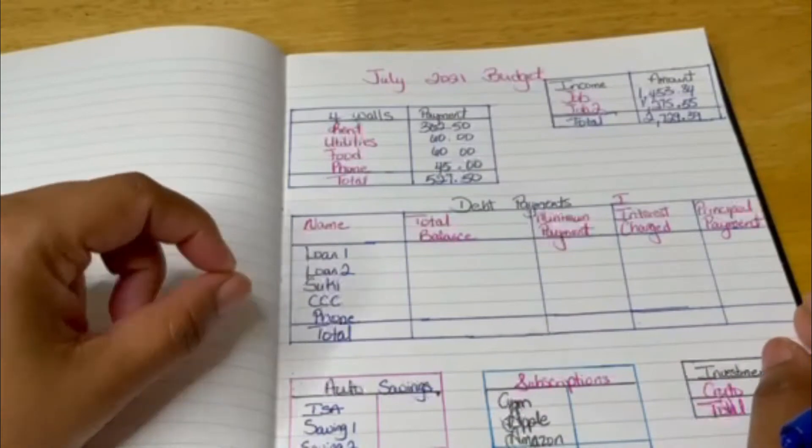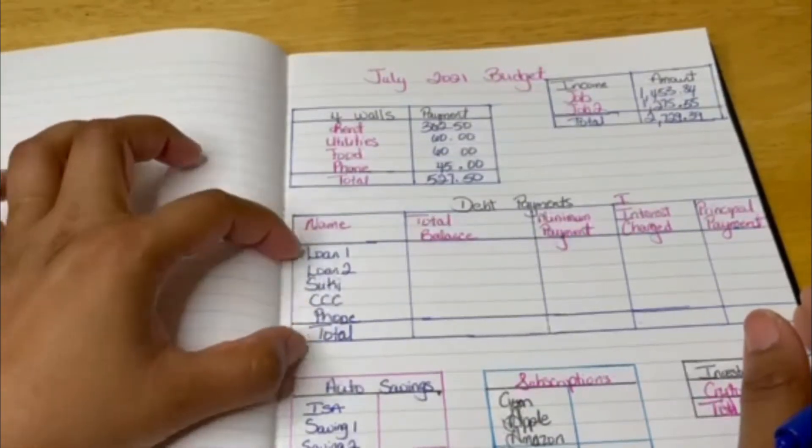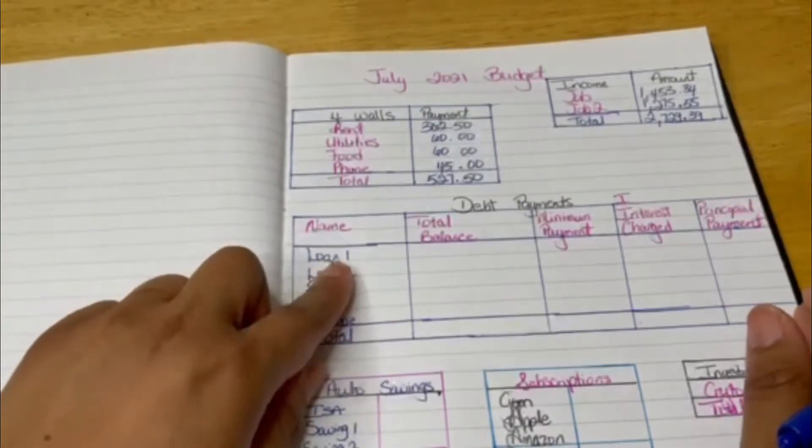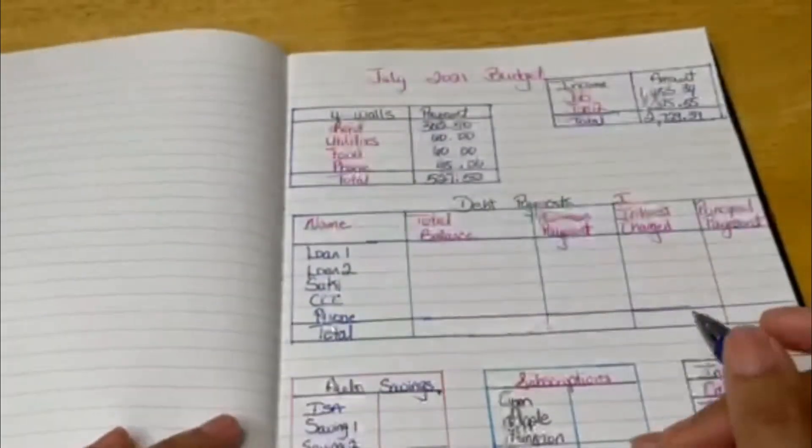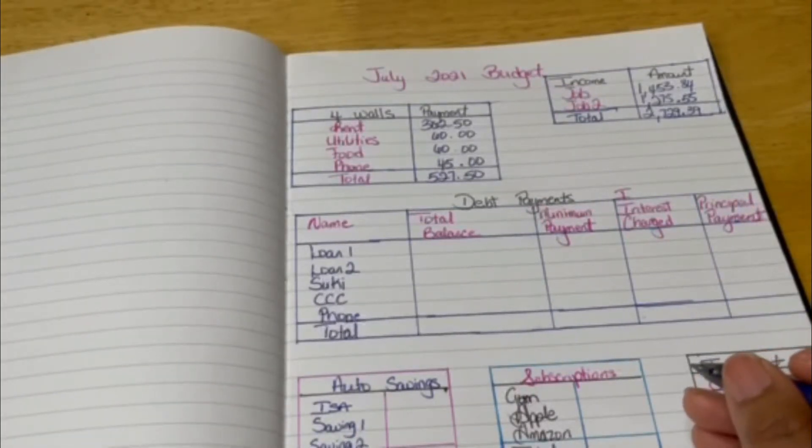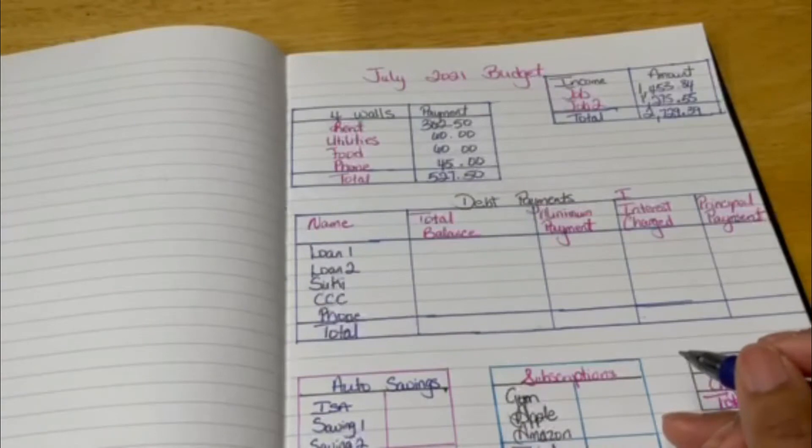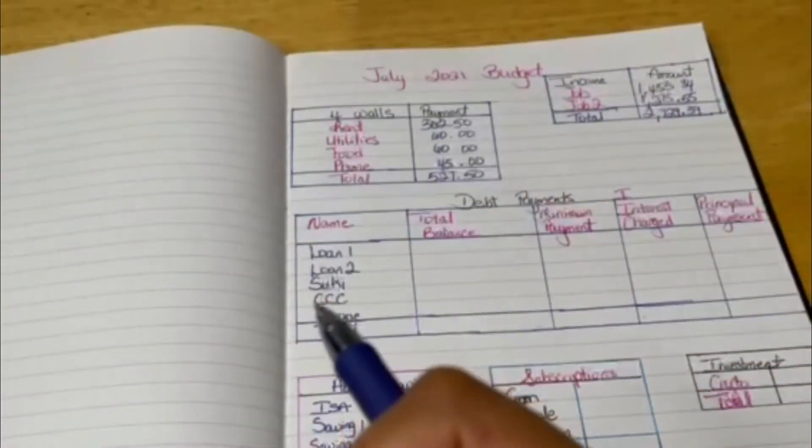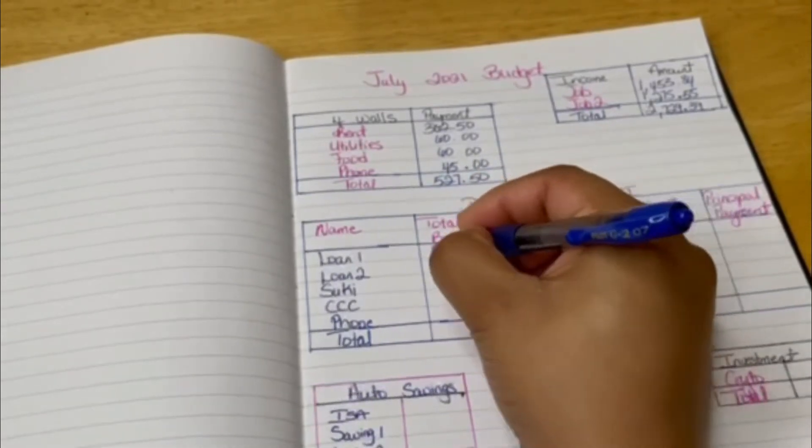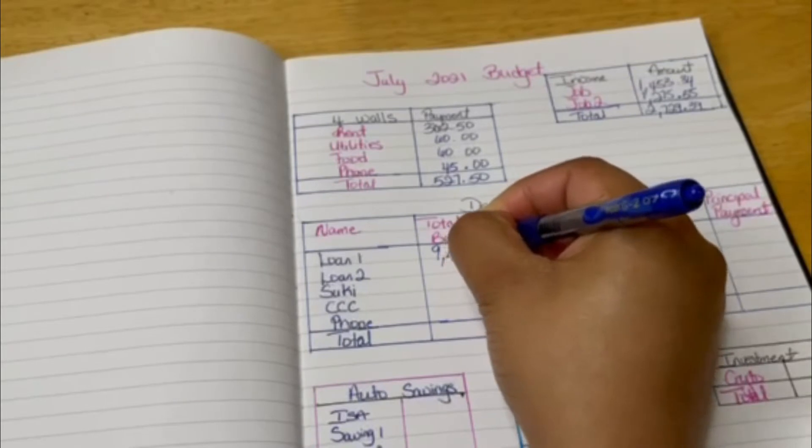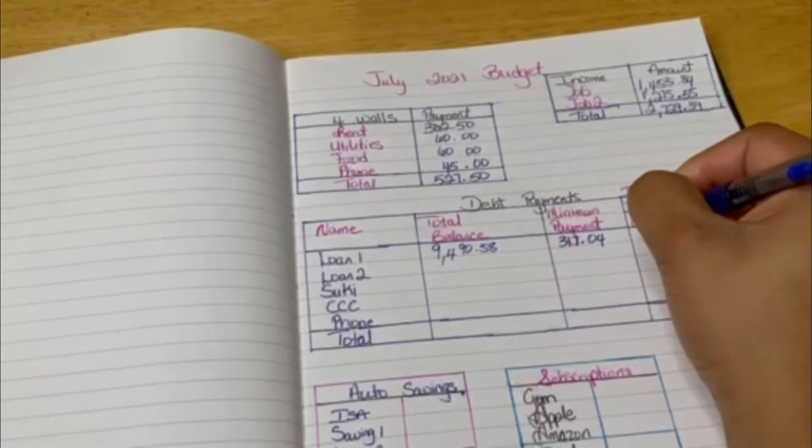Okay guys, so I've brought you in a little bit closer so you can see that the number of debts that I have have shrunken. That's because I've combined all of my credit card debt into one loan where I will pay overall less in interest. While my debt will remain the same as it was from last month, the amount that I pay in interest has gone down and will continue to go down, which will allow me to reach my saving goals a bit faster. The current balance on this loan is £9,490.58 with a payment of £317.04.